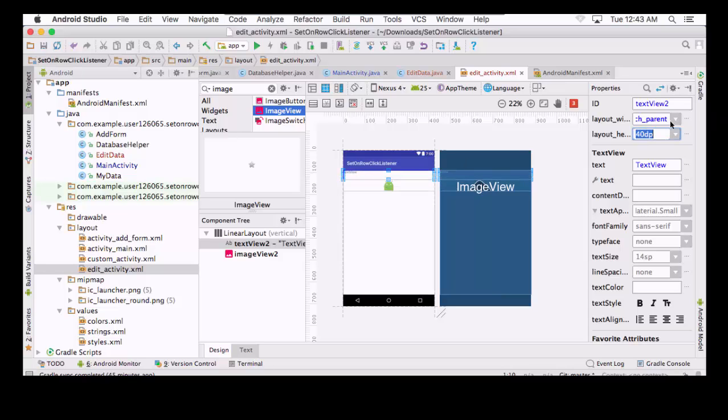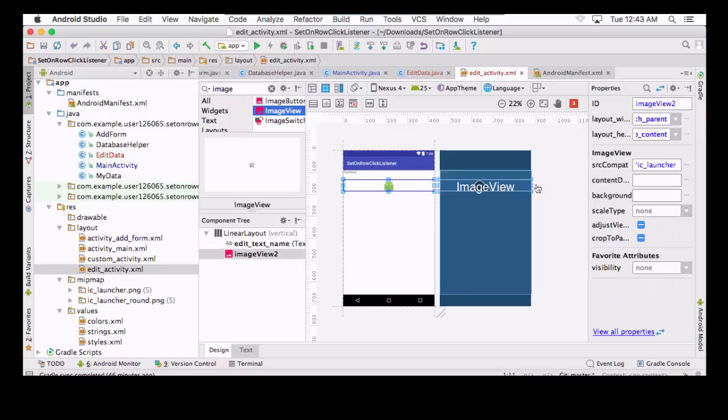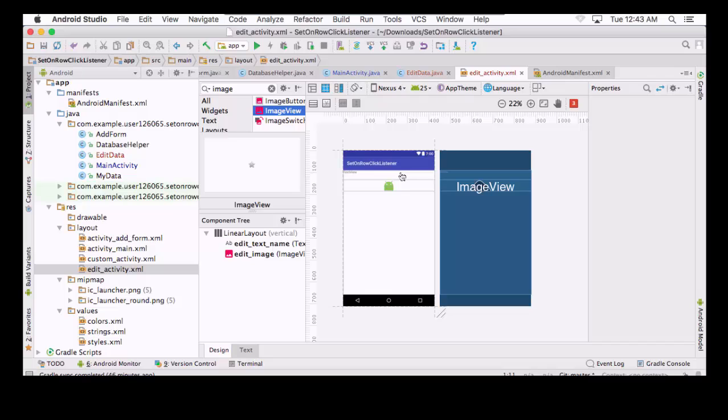Along with that, I'm going to give this an ID as edit text name, and for my image I am going to give it an ID as edit image, and we are just going to take the image and the variable which is of string type.